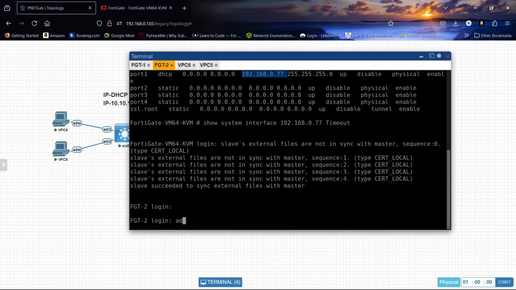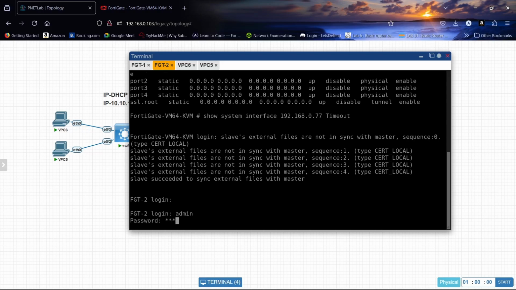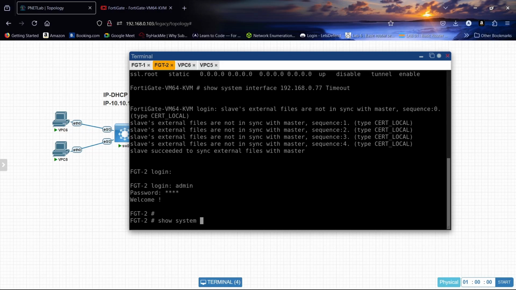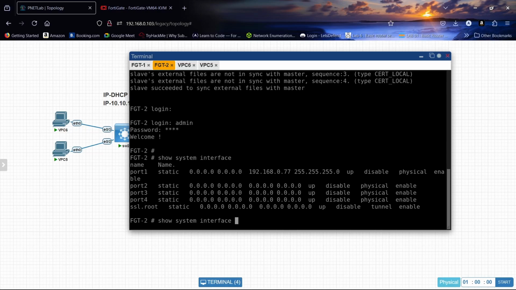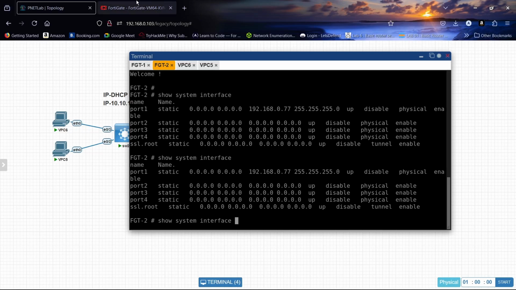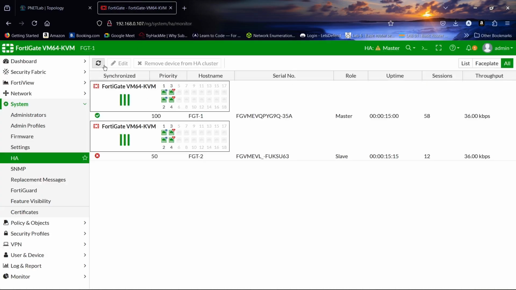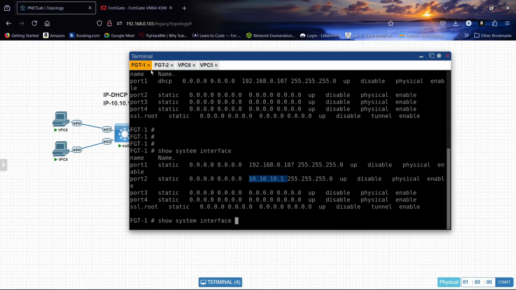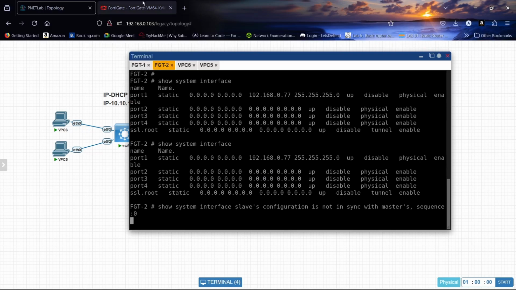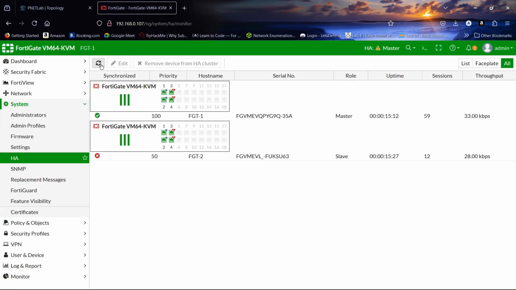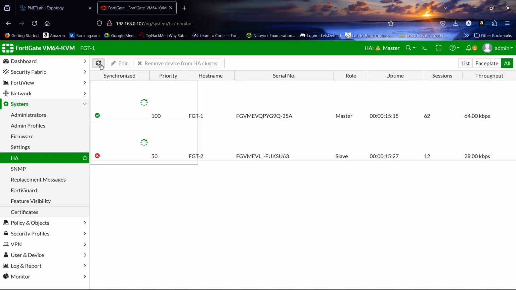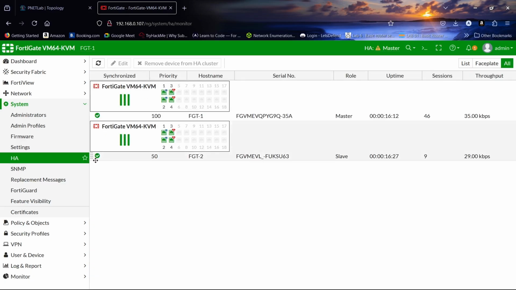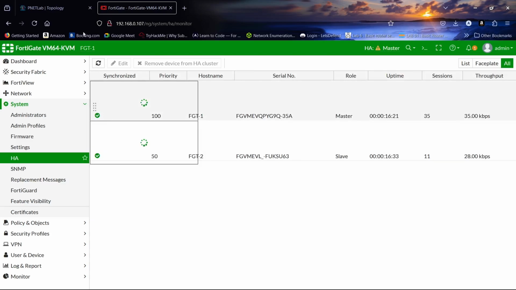So the user will be admin. It will take some time. You can see it's green, it's enabled here.